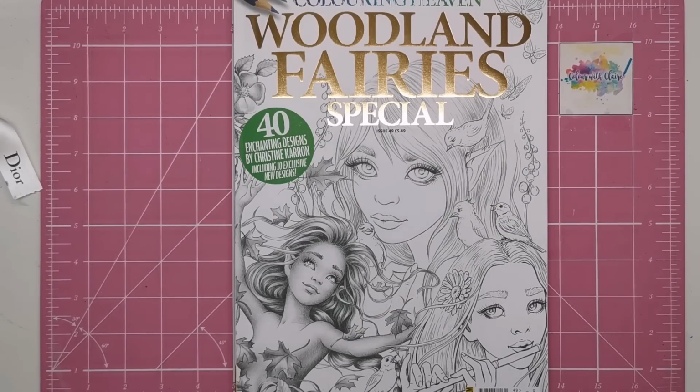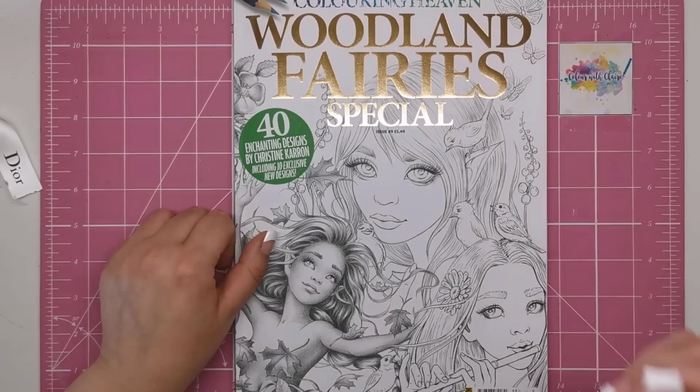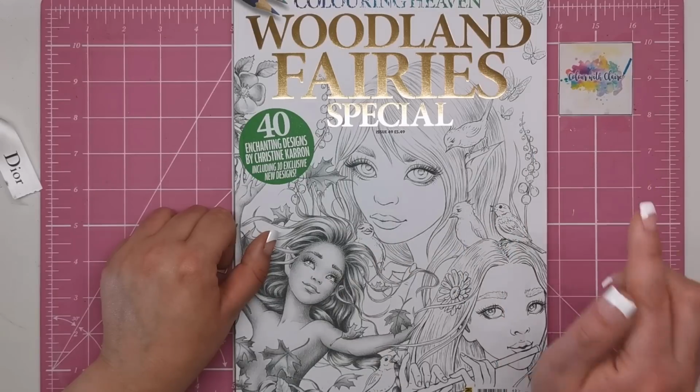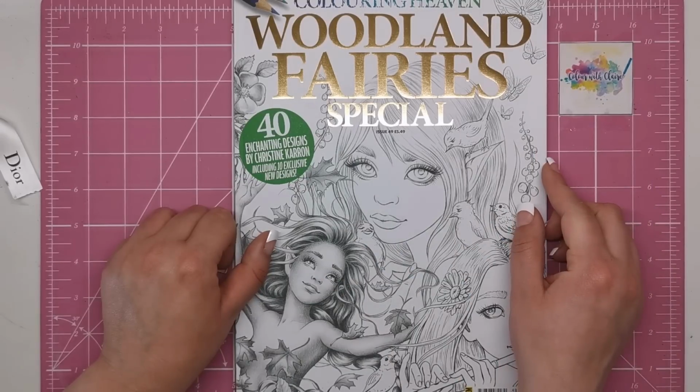Today we're back with another edition of the Colouring Heaven magazine for June. This is the Woodland Fairies special featuring 40 enchanting designs by Christine Karen, and this includes 10 exclusive new designs that you won't find anywhere else apart from right here in this edition of Colouring Heaven.